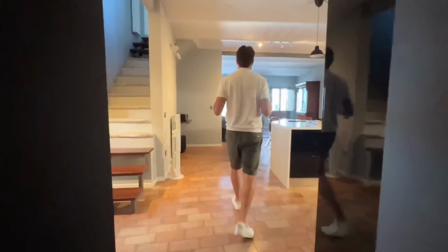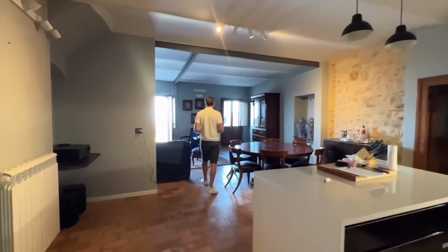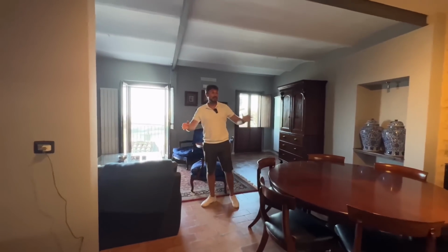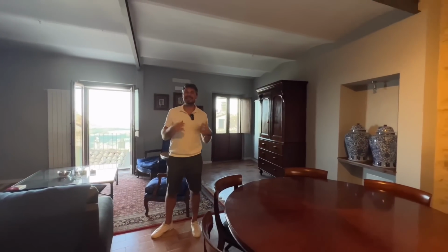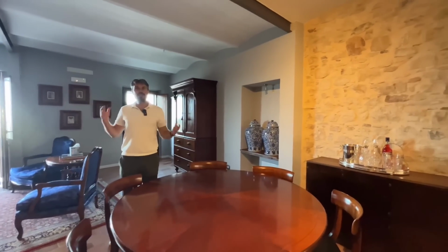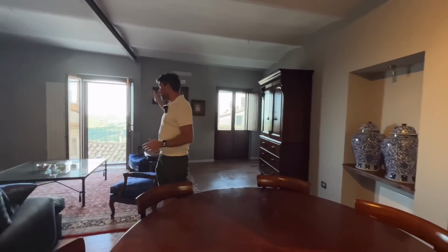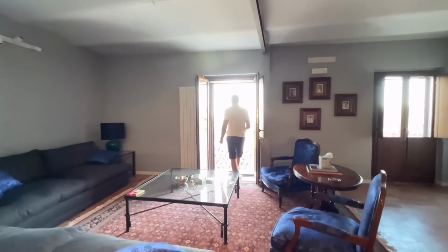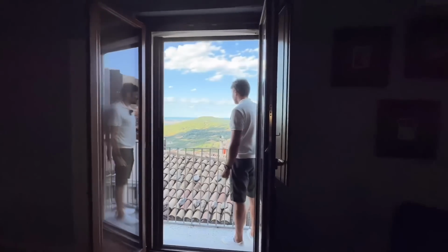The property, as I said, it's 211 square meters, but because we're in a town right on top of this hillside, we have these stunning views, and you can see they've gone for that open space. Very much feels like those kind of modern apartments that you find in big cities, but there's a beautiful feel about this place, and especially because of the amount of light coming in from the balcony area as well as the window. So just come outside on this balcony, because I've got to show you this view.